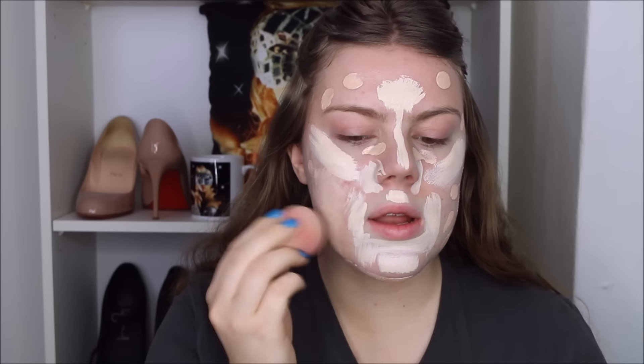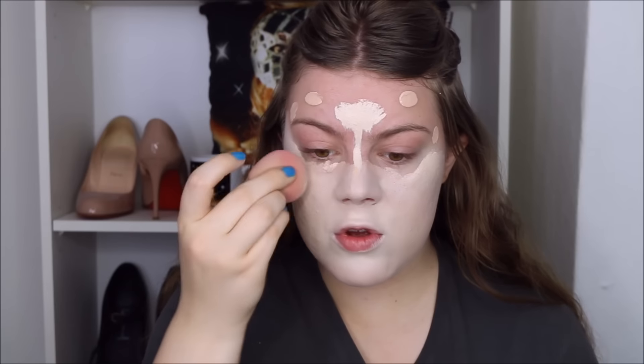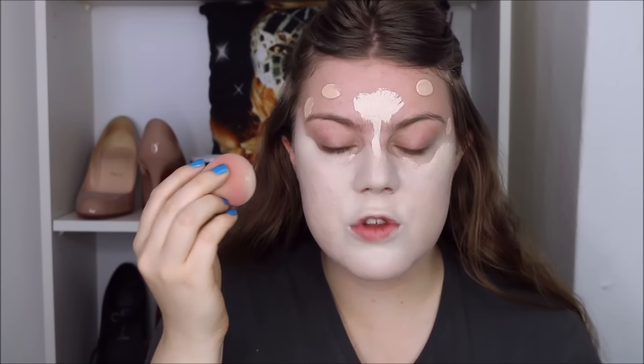This foundation looks way more like my skin tone. I'm spraying my sponge with just water and blending everything together. You also want to go underneath your eyes with your foundation because we are not applying concealer. I'm also bringing it onto my ears and blending it a little bit down the neck. Once done with foundation, go ahead and set it — we're not applying any concealer because we don't want to hide our dark circles; we actually want to emphasize them. I'm setting with my Rimmel Stay Matte Transparent Powder using a big kabuki brush — definitely go for a matte powder to keep with the dead skin feel. I'm also applying this underneath my eyes to make sure it doesn't crease.